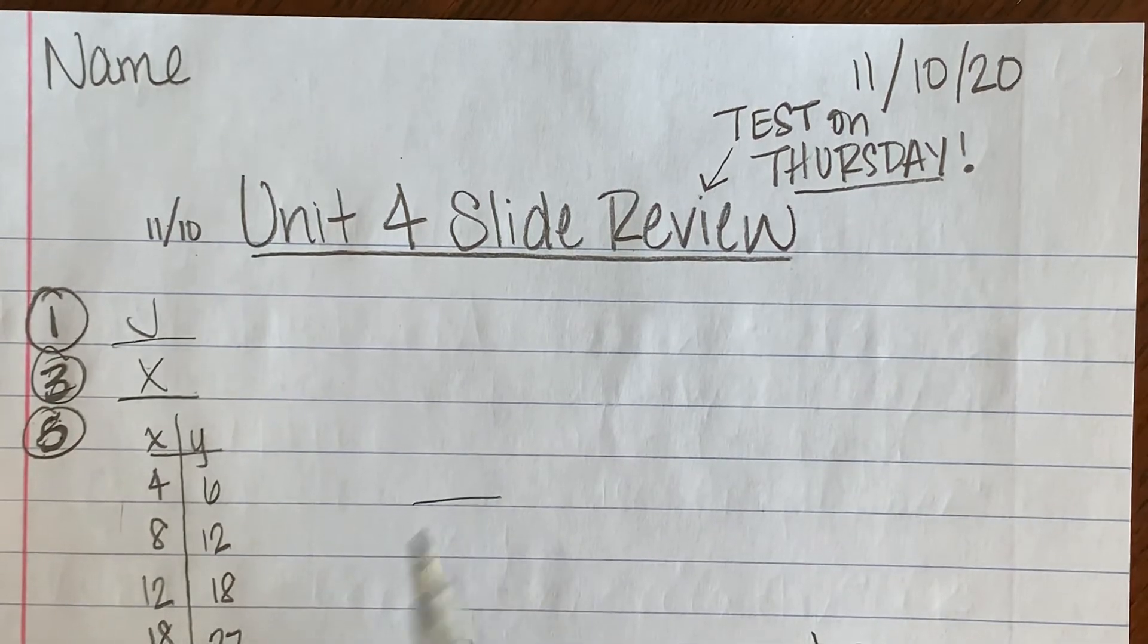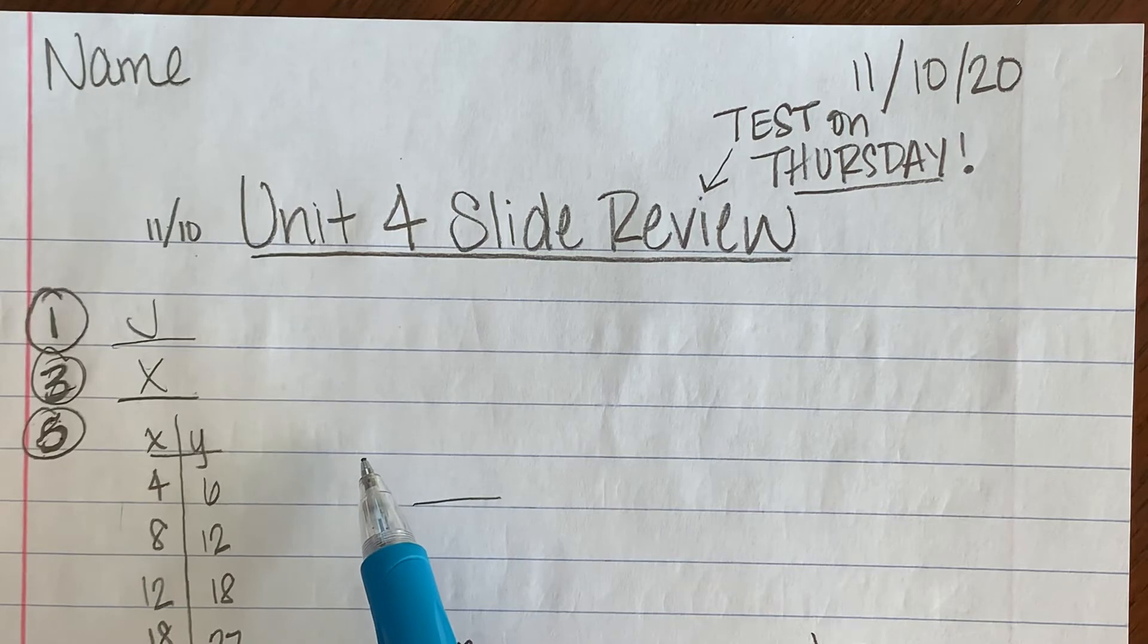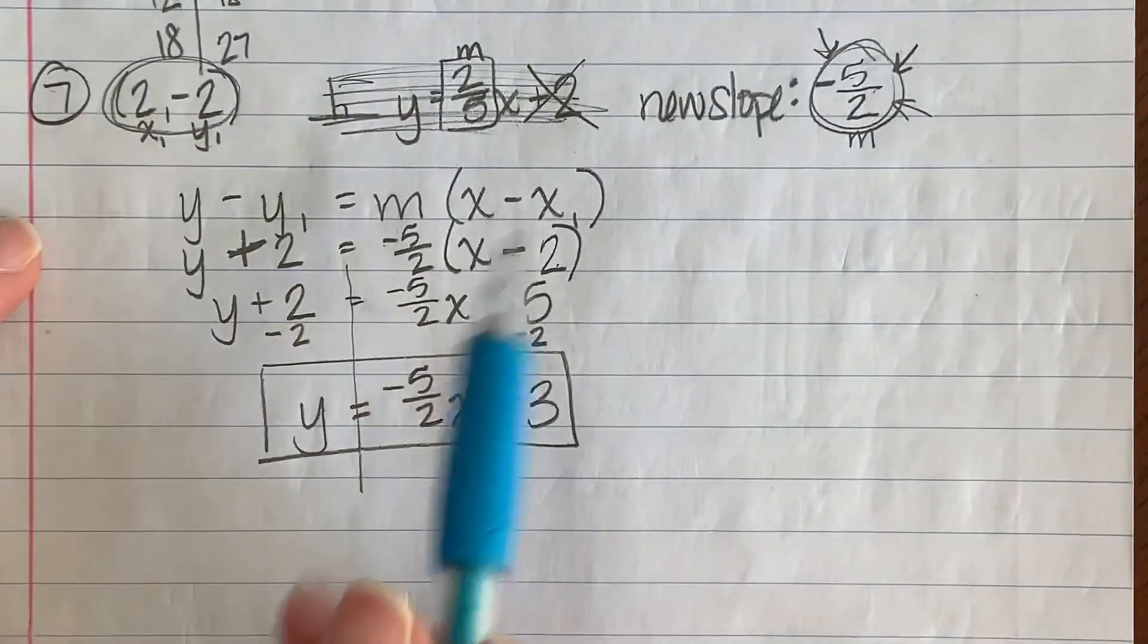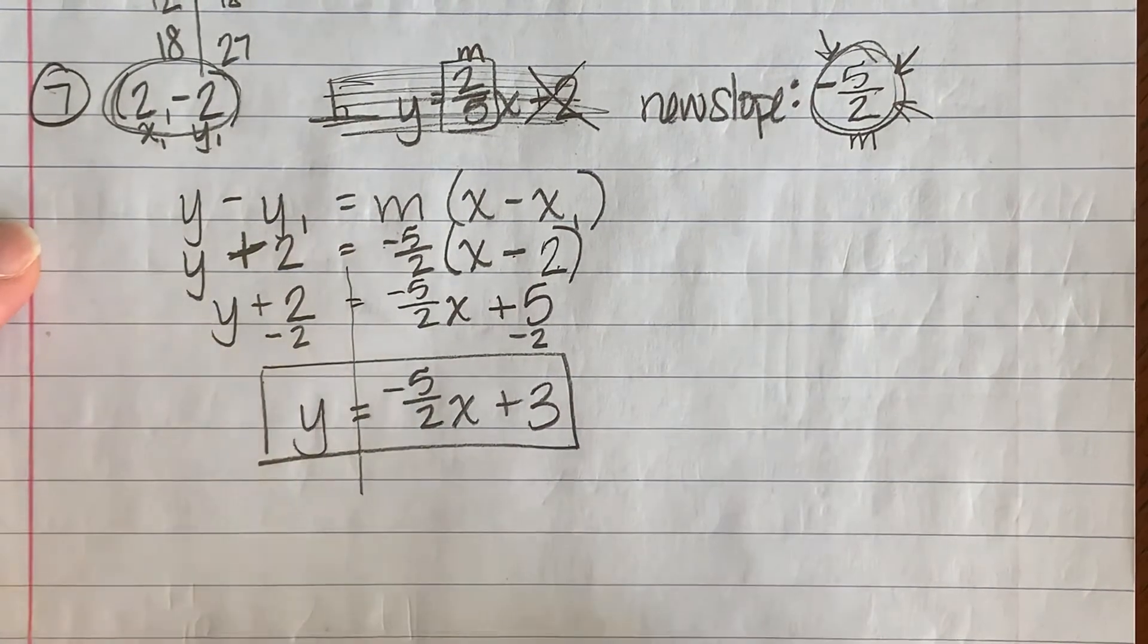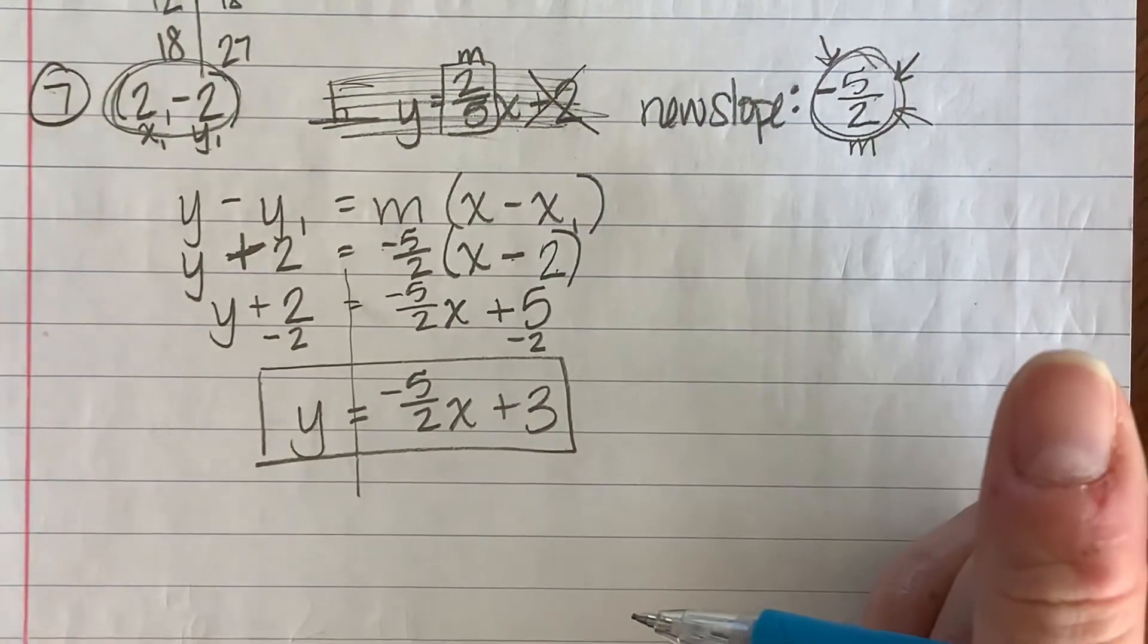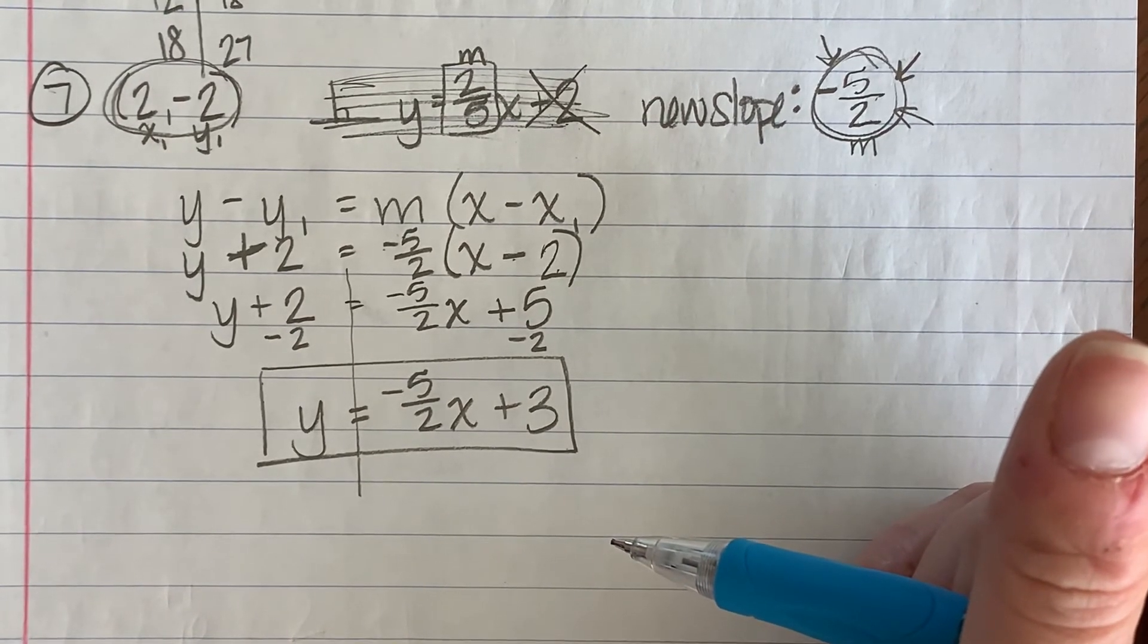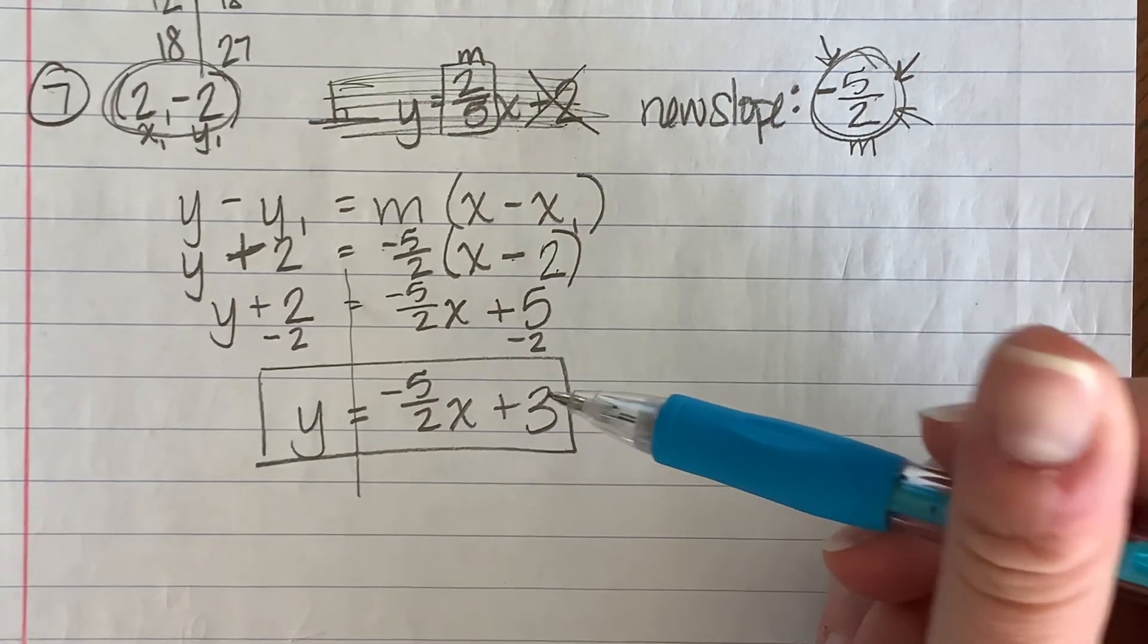You are going to turn this page in. It's the only way that I can guarantee that you were doing what you were supposed to be doing while I was gone. So I understand there are some problems that are going to be straight answers, but there is no way kids. I do not want you doing all of this in your head. Don't do it. It's a terrible idea. You'll get the test question wrong because you'll make a mistake somewhere. Show me work. You're turning this in at the end of class. And then if you need to access it more at home and you don't finish, go in and finish it. It's going to help prepare you for the test. You will do better on the test if you do the whole review.